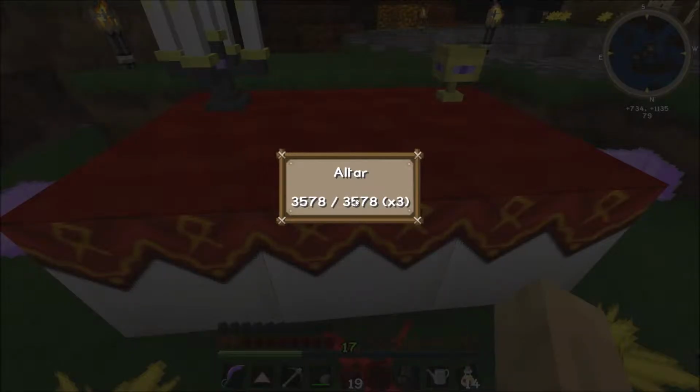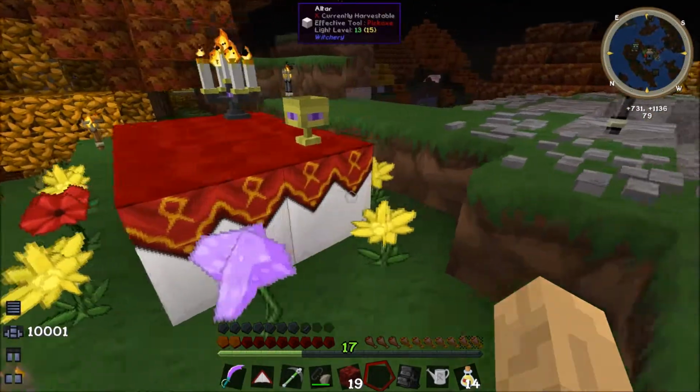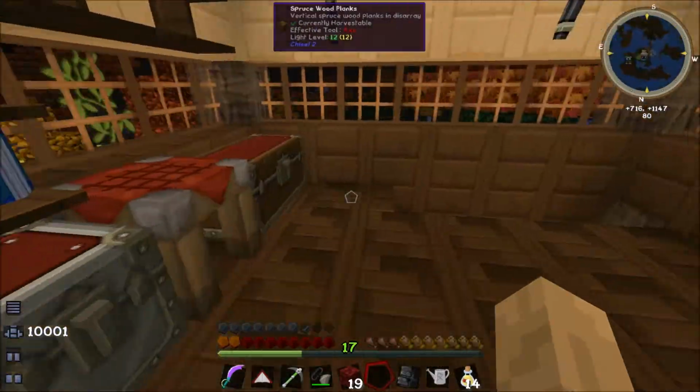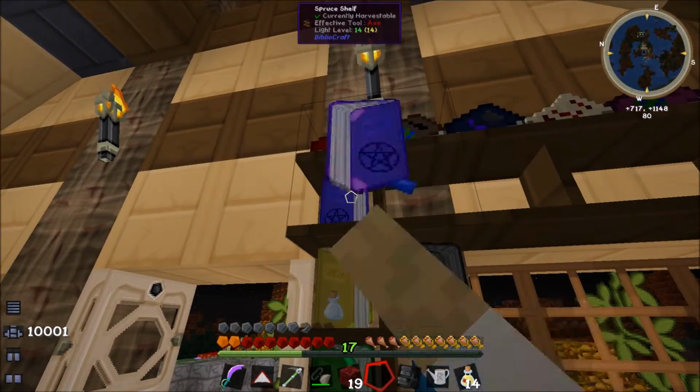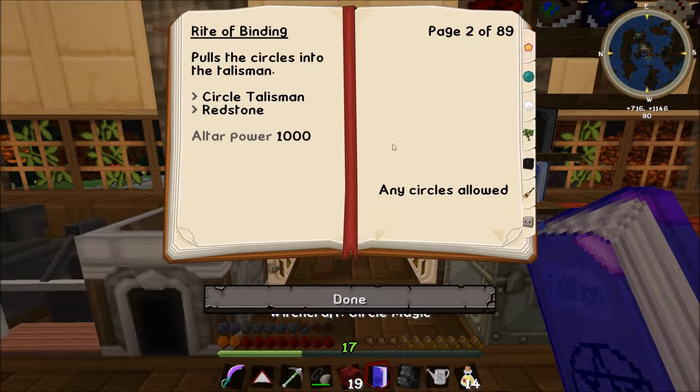I think a wither skull can go on here. Look at that. It's fully powered now. It's super cool. And I'm going to look, because I think there's other ways to get it to have higher power. But right now, 3,000 is probably plenty. And that will lead me to circle magic, where I can basically draw these different... Go back to the beginning.